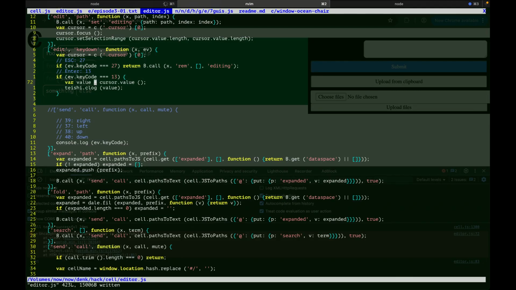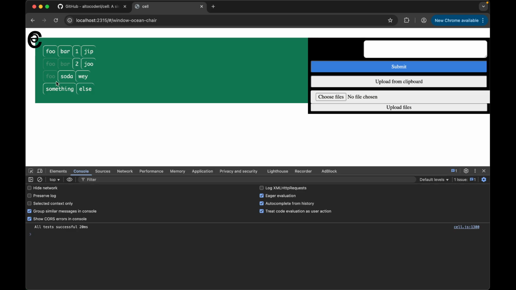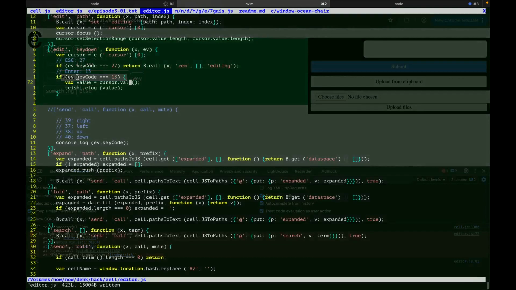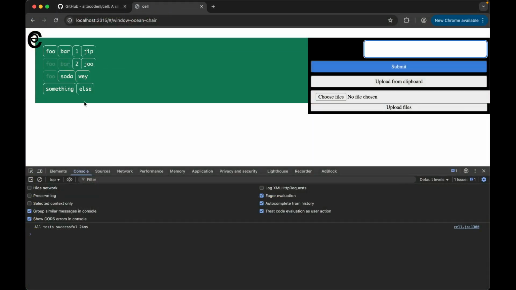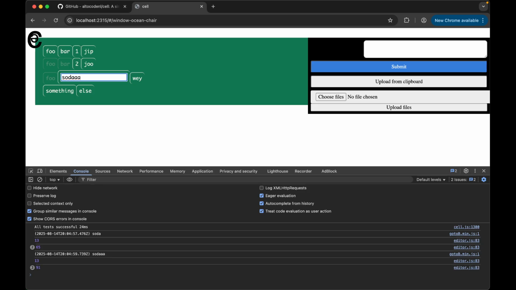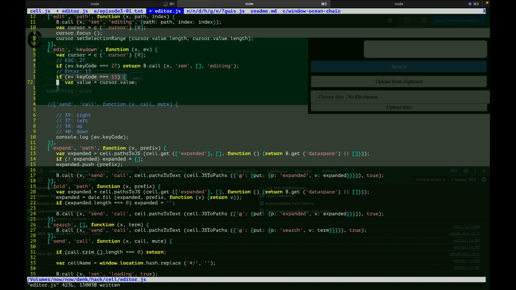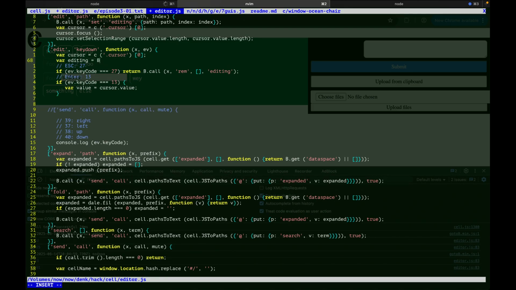Wow. It's just like that. Yeah. Perfect. So I have the value, but I need to have the path somewhere, right? Ah, but I have it in editing. God bless.